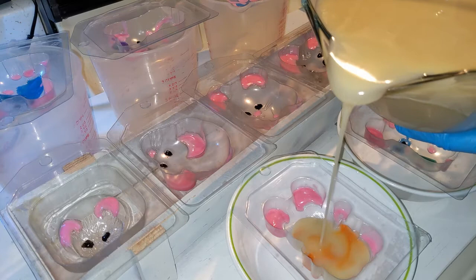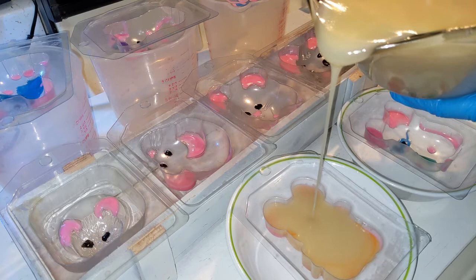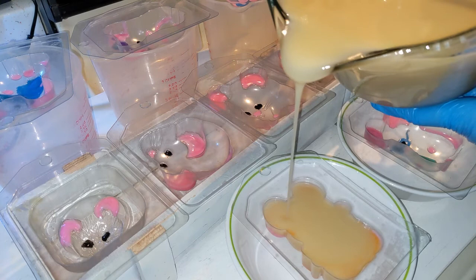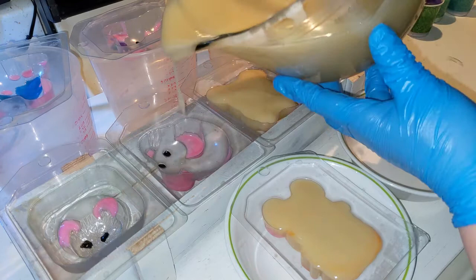Well, you can see my orange wasn't completely thickened up. You saw that spread out. Hopefully he looks okay. I got a little wild. Poured a little too high and a little too fast. Oh well. Whoops, I dropped it right on his eye. I hope his eye is okay. Whoa.